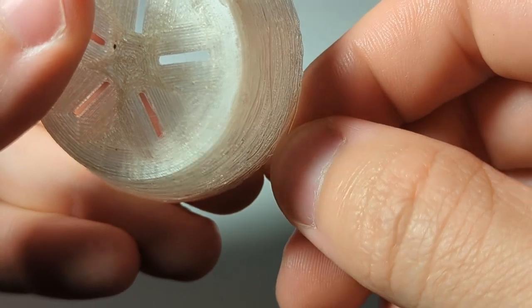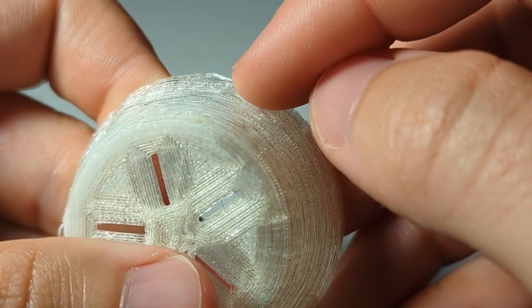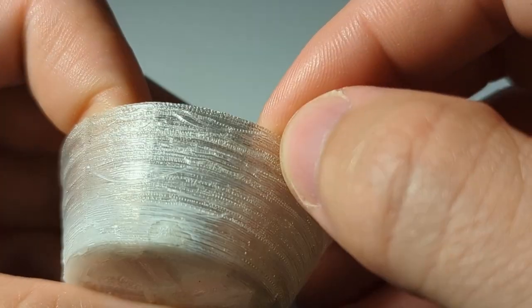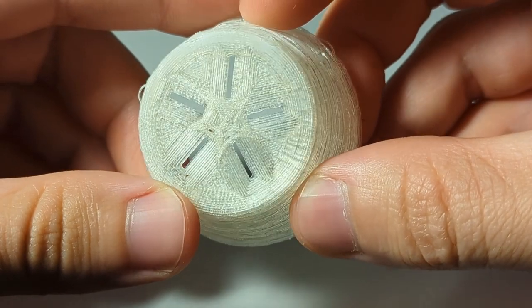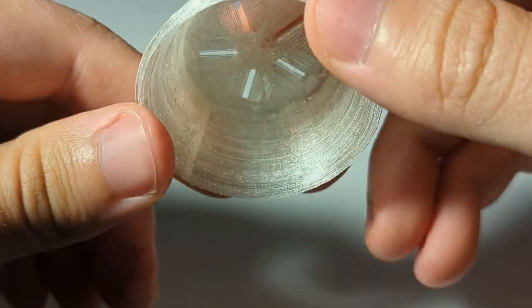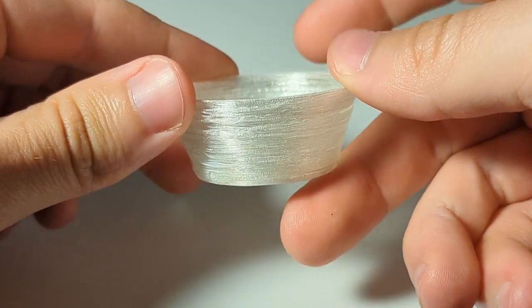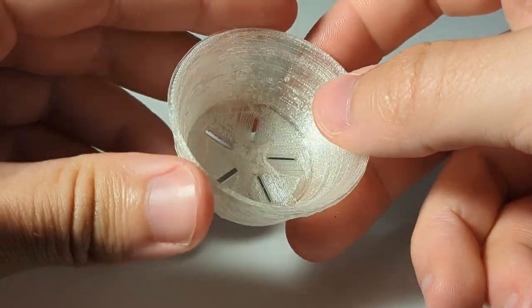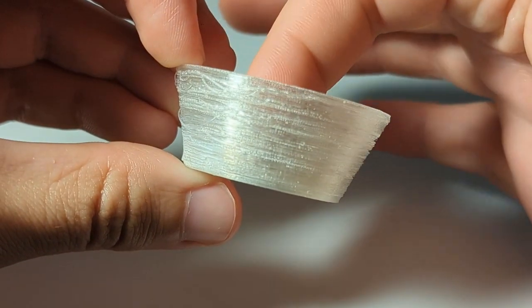Using print temperature of 235 might have also played into this a little bit. I kept the bed at 30 and I didn't use a fan because my fan kind of broke, so the extruder fan wasn't on. But yeah, it came out with like a neat texture, I guess. It should work fine for a plant pot, but I think I'll stick to using regular filament for more detailed prints that I want to look a little bit better.